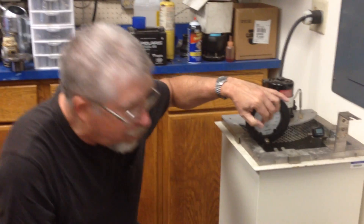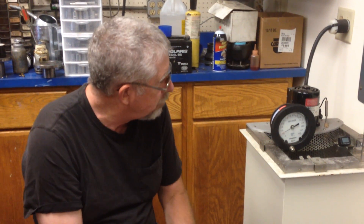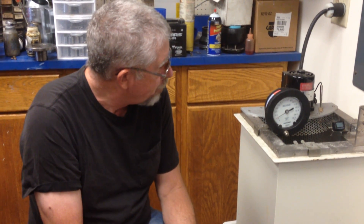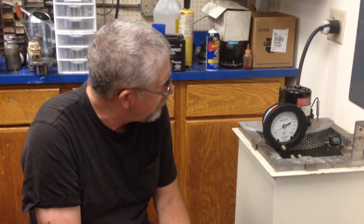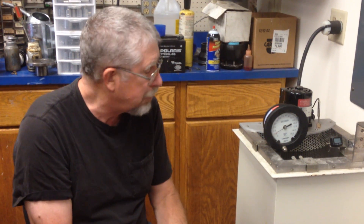With a little over 1 PSI I can dyno test and tune this motor, but we have to get the motor real hot, water temperature up there, and be very cautious as we approach the 13-to-1 air-fuel ratio that we typically like to shoot for to get maximum power. With stale fuel, we have to stay on the rich side of that just to play it safe.